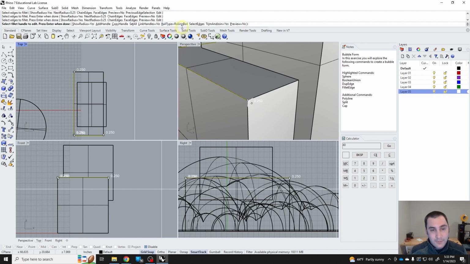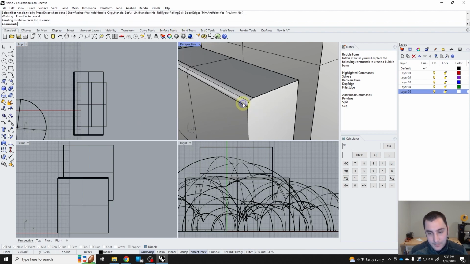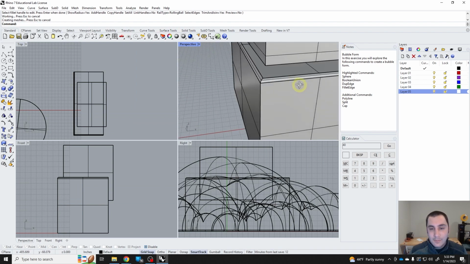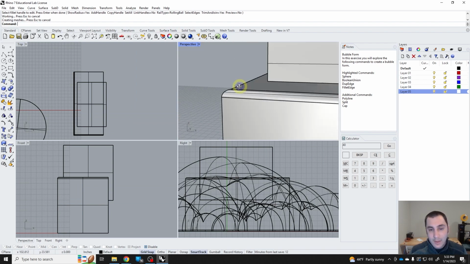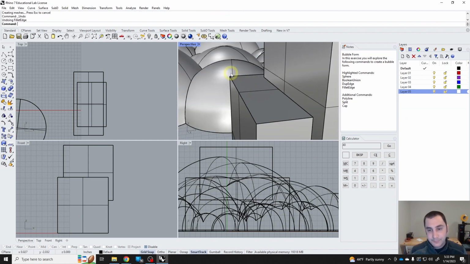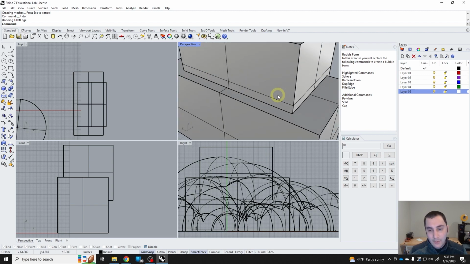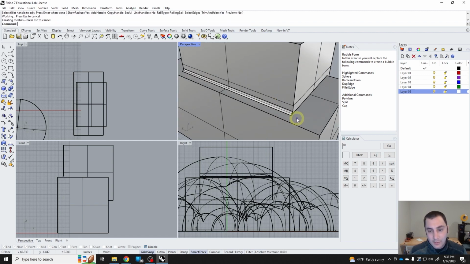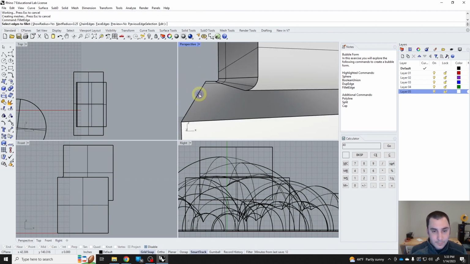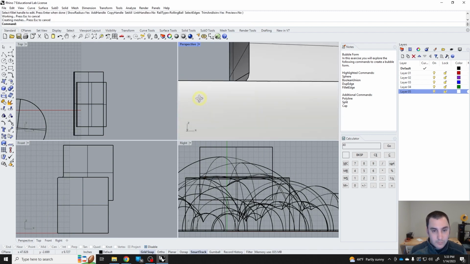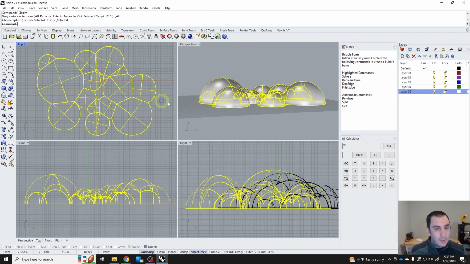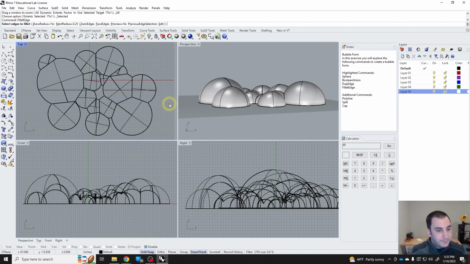And we can do a few different types, but we're almost always going to do rolling ball. And you can see that this just softens that edge with a circle, essentially, of the set radius. Okay, so we can also do it on interior curves and do the opposite. Okay, so we are going to use fillet edge.